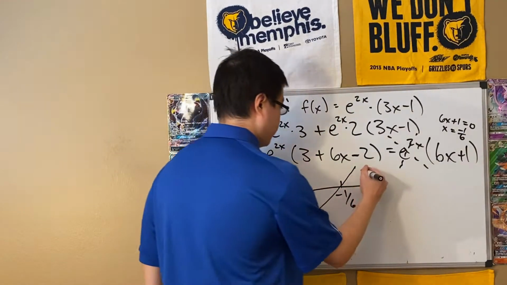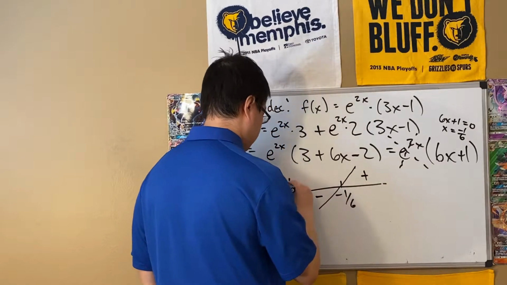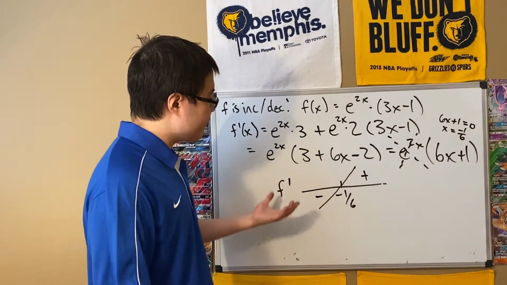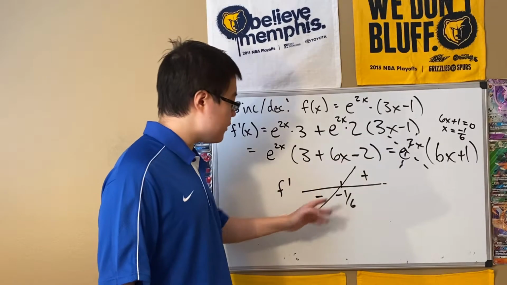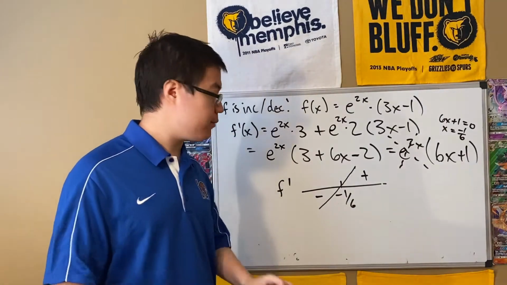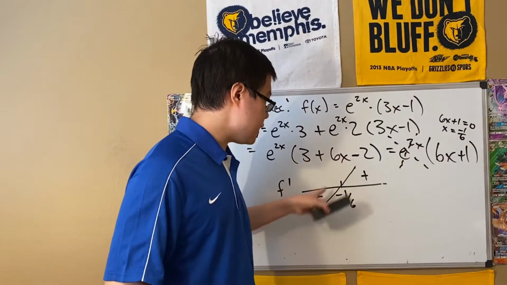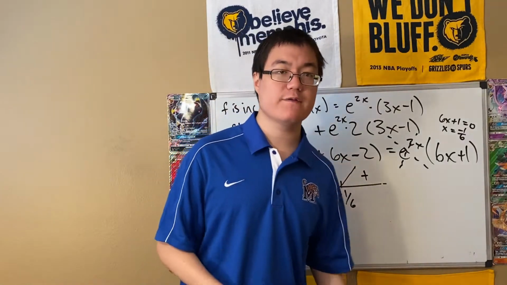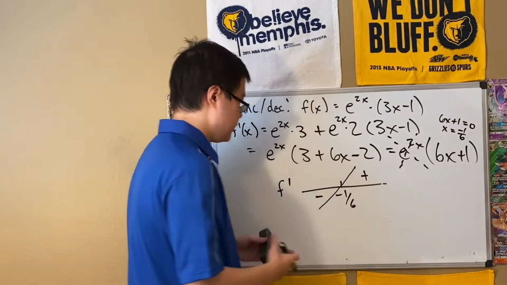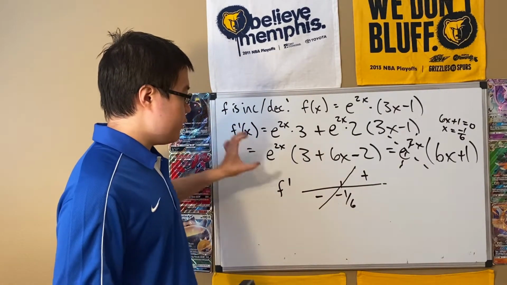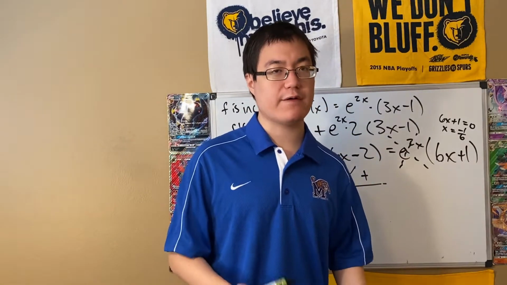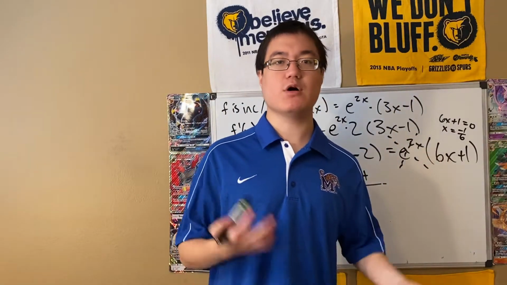Then we're going to label this positive or negative, f prime. So again, as my students are learning this for the first time, they get a little bit confused. They think, well, the function looks like it's increasing the entire time because it's literally going up. But that's where f prime is increasing, so keep in mind about that. In this little sign chart, we do not care about this actual line itself. We only care about the sign chart, so the positiveness and the negativeness in these intervals. So that's going to be determining the thing. This sign chart of f prime again tells us about the graph of f, even if we never actually draw the graph of f. So hopefully that makes sense.